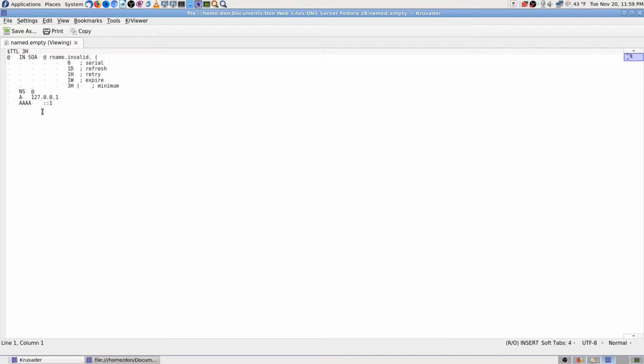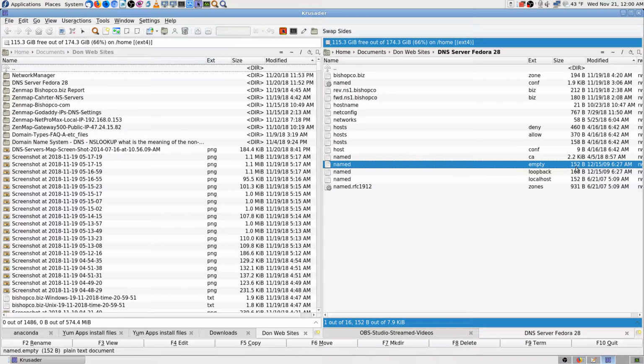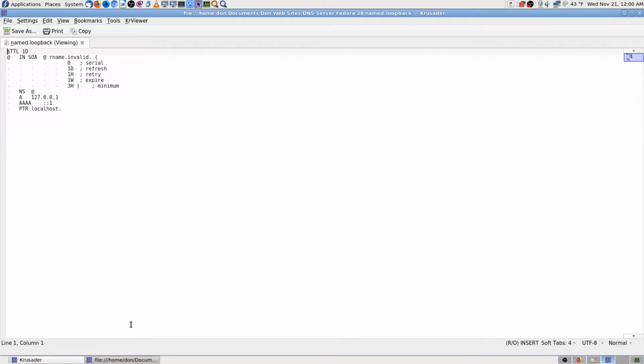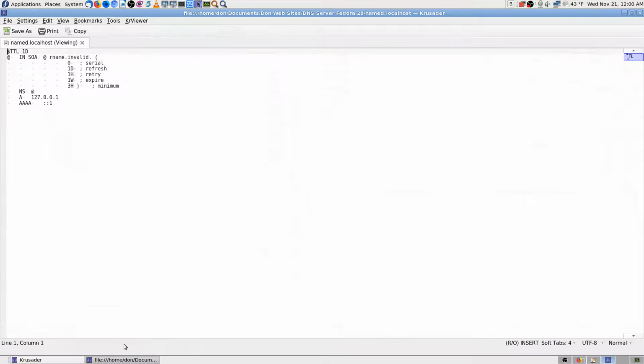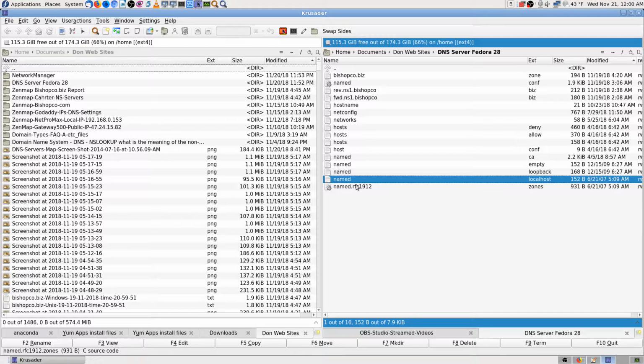Okay, that has IPv6 in it as well as the loopback. And there's a loopback file, oh, it has both. That's fine. As long as it's not hurting anything, I'm not going to try to take out all the IPv6 stuff.